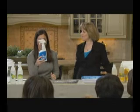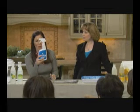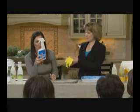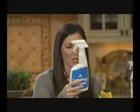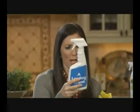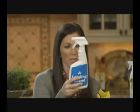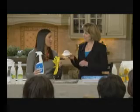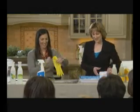So here we go. Warning. For sensitive skin or prolonged use, wear gloves. Okay, so here are your gloves. Oh, thanks. Okay. And if person isn't breathing, call 911 or an ambulance. Then give artificial respiration, preferably mouth to mouth if possible. So you need protective gear here if we're going to use this one. All right.